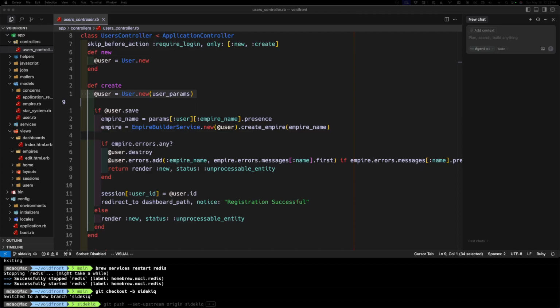It's going to be the same maintenance tasks. Not a fan of this. All right, that should be good. Uh-oh.